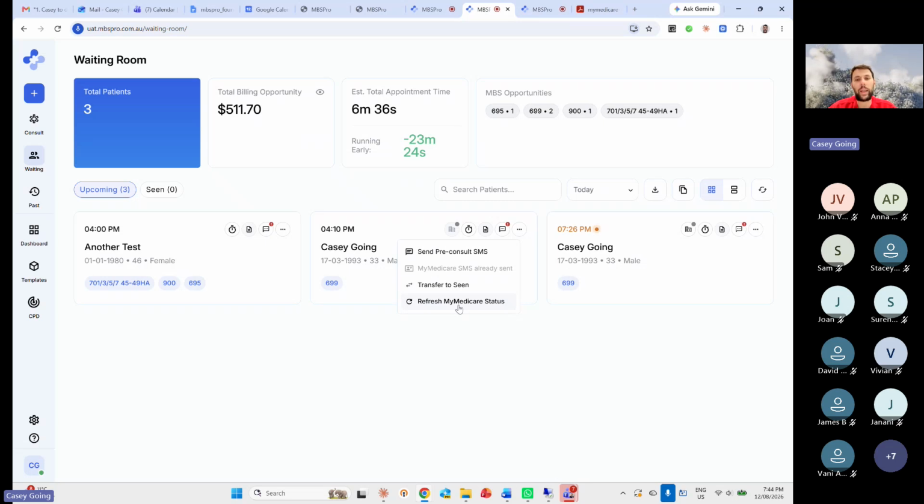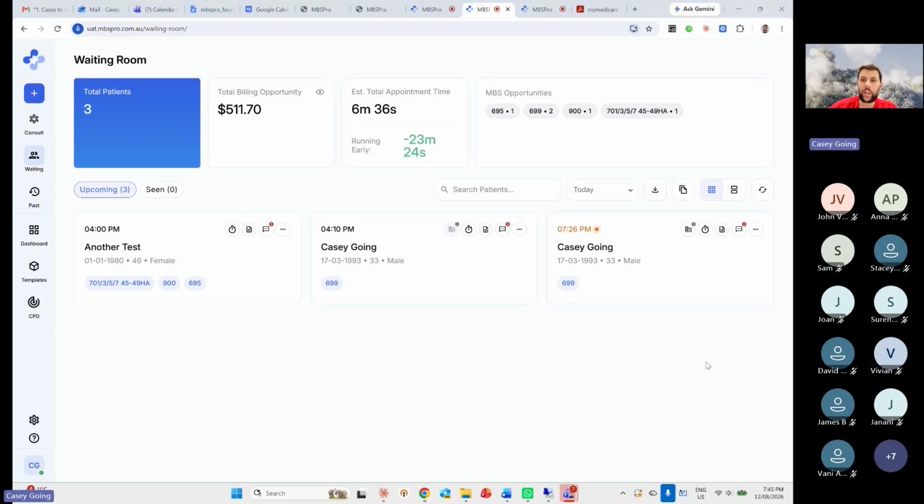So when you register someone for My Medicare and send them the My Medicare SMS, it'll also send them another digital form to sign up for the assignment of benefits, specifically the enduring assignment of benefit. So if you have regular patients, we all have regular patients. Those patients absolutely should be on a couple of different things. Like regular patients probably need to be on care plans because that's why they're seeing you regularly for some sort of chronic condition. They should definitely be registered for My Medicare, and they should definitely have an enduring assignment of benefit, which will save all the bother of assigning the benefit. So they're the three things that we think are useful, and that's what we're trying to do within this waiting room to make it more useful.